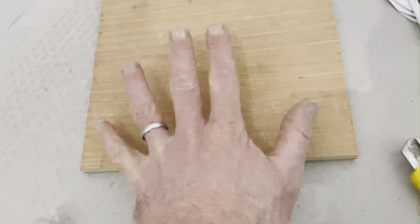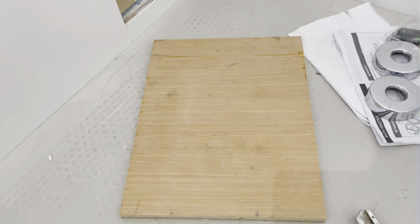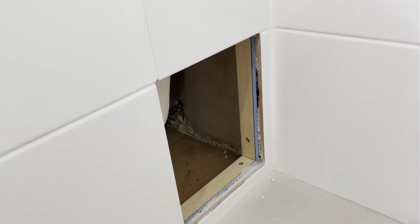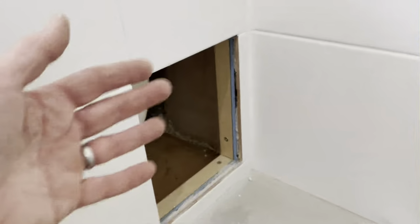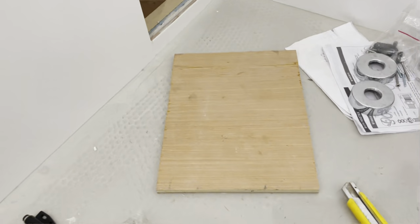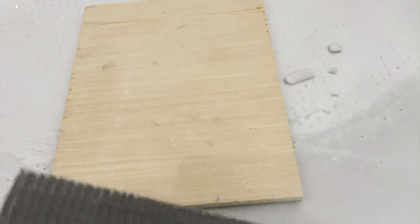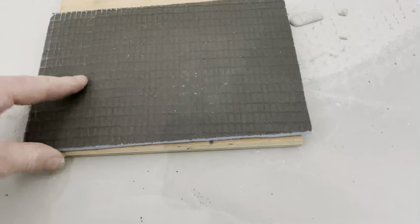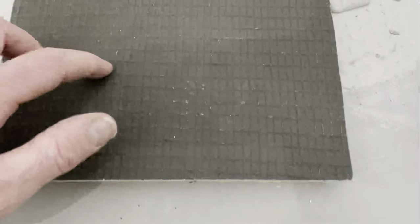So next stage is to get your tile backer board and fix that onto there so it's the same size. Once we've done that, we can address the slight problem, well, it's not the problem, of there being no support. So let's get the backer board cut and put on. Let me just go and grab that. Right, so we know that that's the right size. And so what I'm going to do is I'll fix the tile backer board directly onto that.